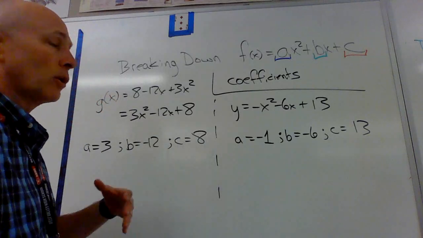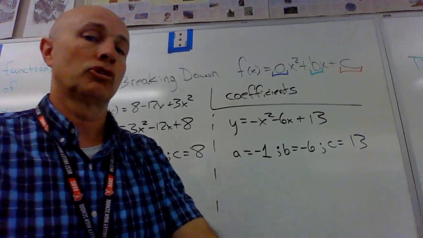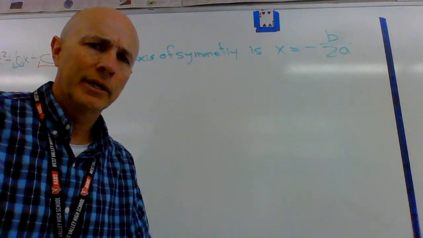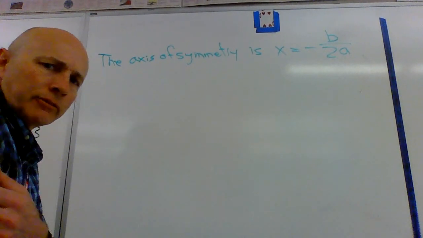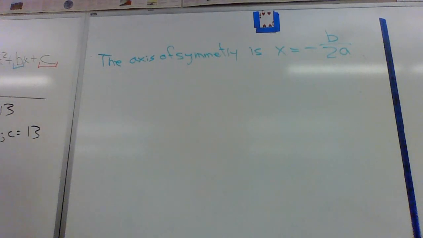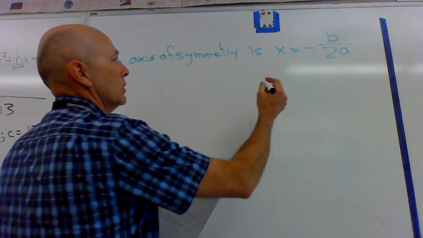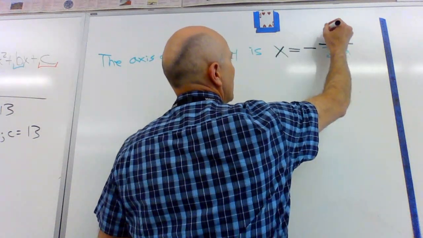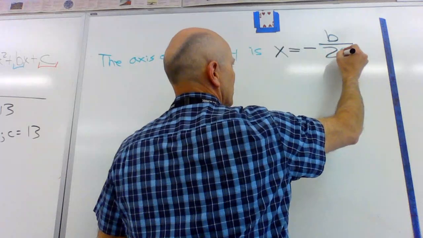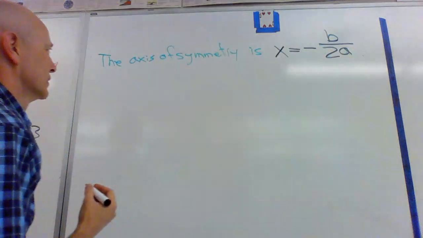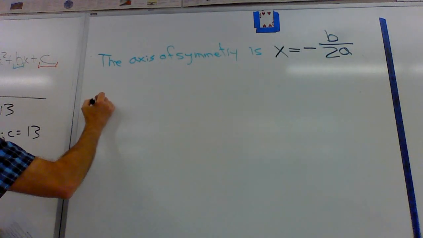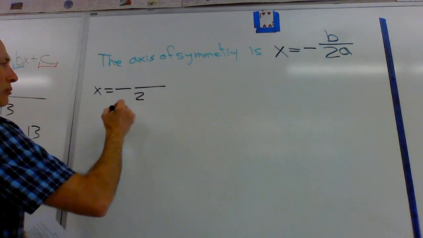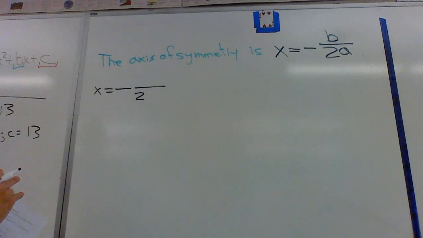And so now we're going to make use of those things. Okay, shifting boards again. So this one is about finding the axis of symmetry. Axis of symmetry has a particular equation. For the sake of the video, I'm going to darken that in here. That's x equals the opposite of the b that we found earlier divided by 2 times whatever the a is. So in my examples, my first one is going to be x equals the opposite of, fraction bar, and the 2 underneath. Those stay the same all the time.